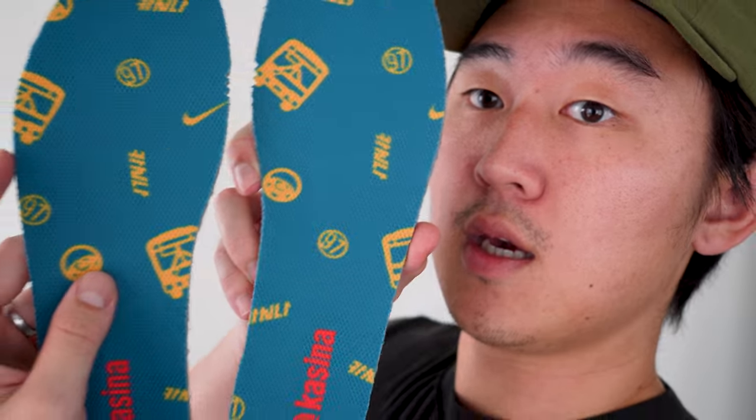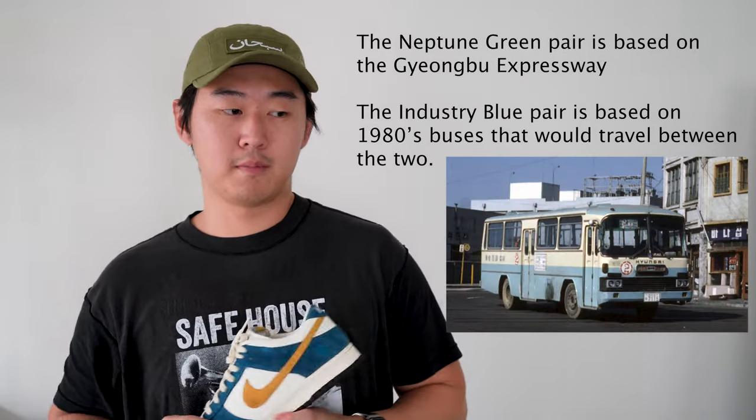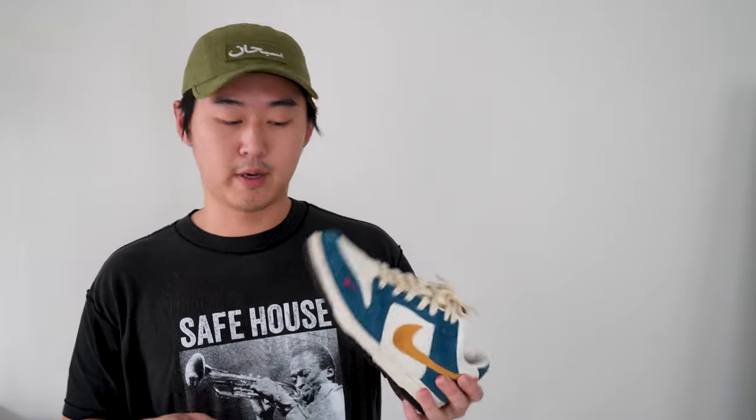And I'm sure you guys already see the concept of the shoe itself is bus themed. So this whole pack was based around the transportation between Busan and Seoul, the two cultural epicenters of Korea. And the Neptune green pair is based on the bus route and the freeway to get to Busan and Seoul. I forgot the name of it, but I'll try and put it up somewhere here. But the story is that a young kid grows up in Busan, sets up shop, but has to go to the bigger city, Seoul, in order to reach for other dreams and have other aspirations and grow bigger. So it's almost like a home versus growing up and then being able to open up a skate shop when coming back home to Busan.